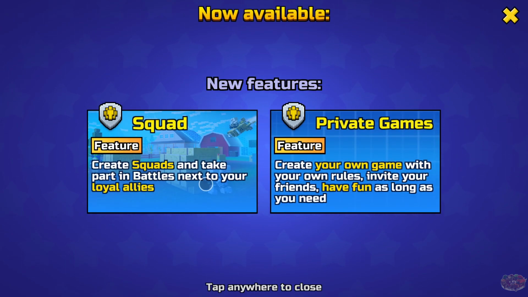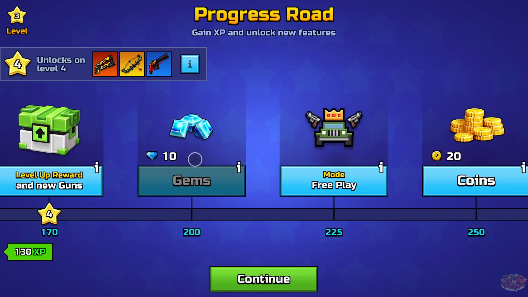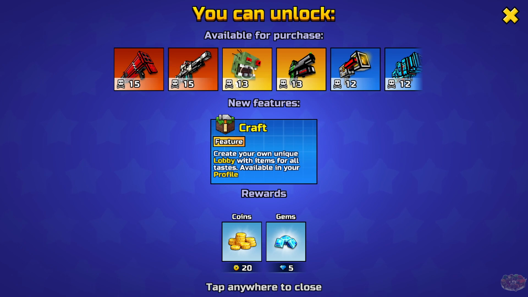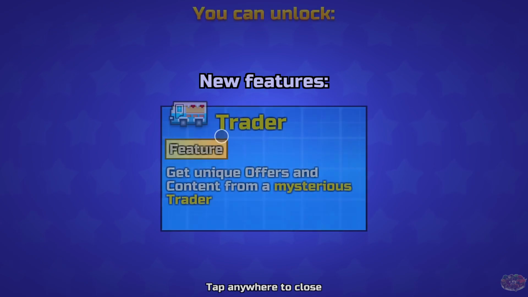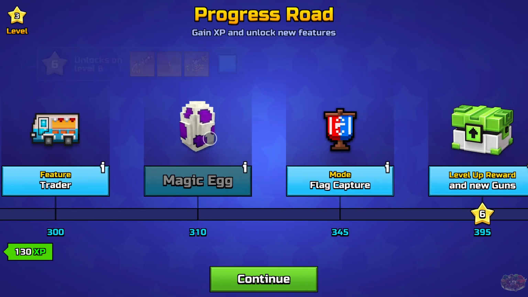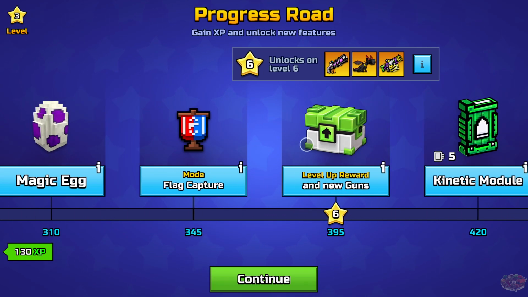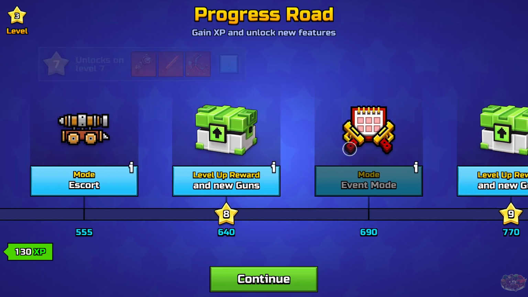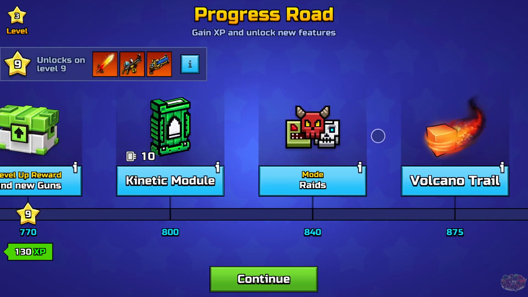Hey, squad. Great squads. Take on battles next to your loyal allies. Private games. Nice. There's ranked matches. What else we got? We got level up reward and new guns. Gems. Free play. Coins. Interesting. Feature trader. What's that? Get unique offers and content from mysterious trader. Magic egg, which means you get a pet. Oh, flag capture. I love capture the flag. Mode escort. Oh, nice. Dude, there is a ton of game modes in this.